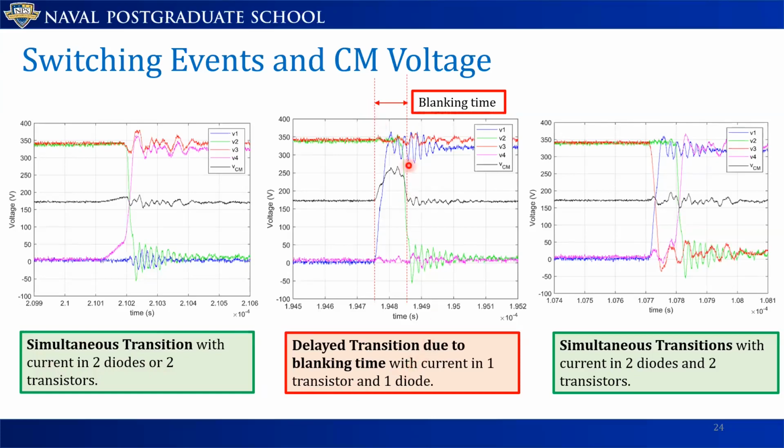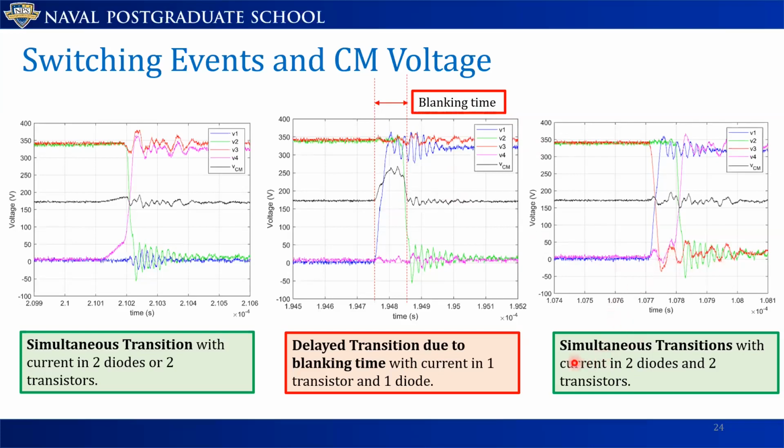But if, due to the blanking time, and this is the blanking time shown in this picture, the current goes in 1 transistor and in 1 diode for the 2 legs we're seeing here, then the common mode voltage, which is the black line in this chart, basically pops up. And this is at the 200 kilohertz switching frequency that we're using for pulse density modulation here. So that's not good, but it's something that we probably can address by doing some blanking time compensation. And this is potentially future work.